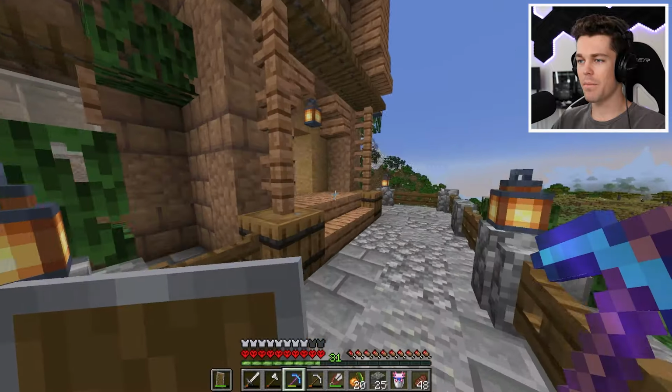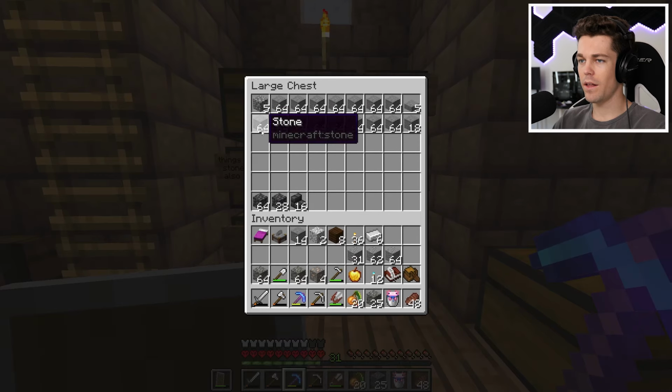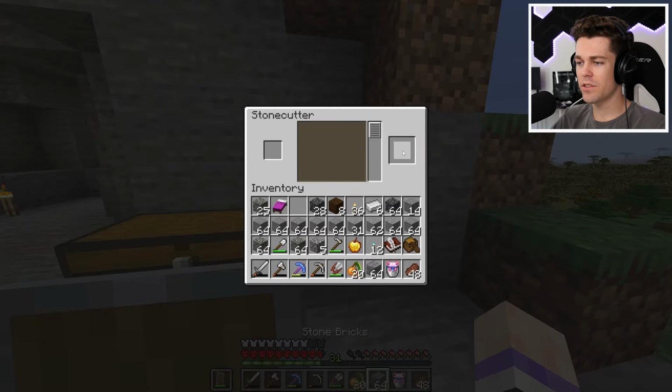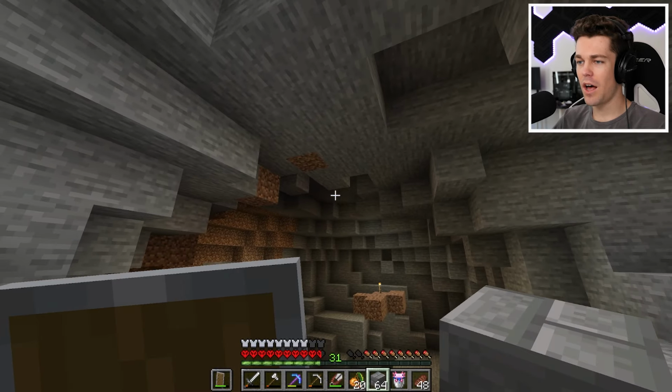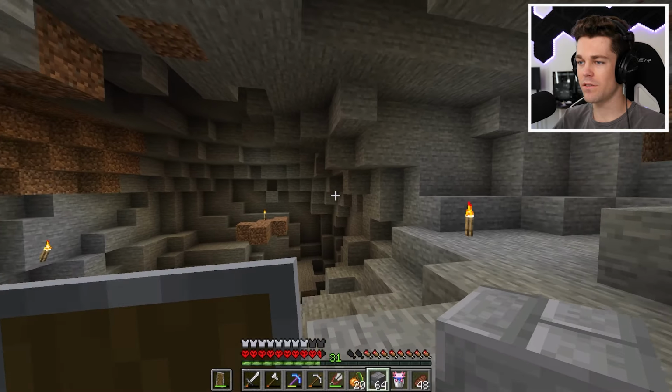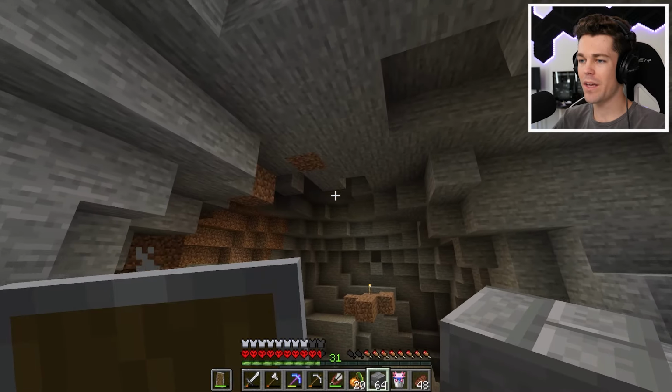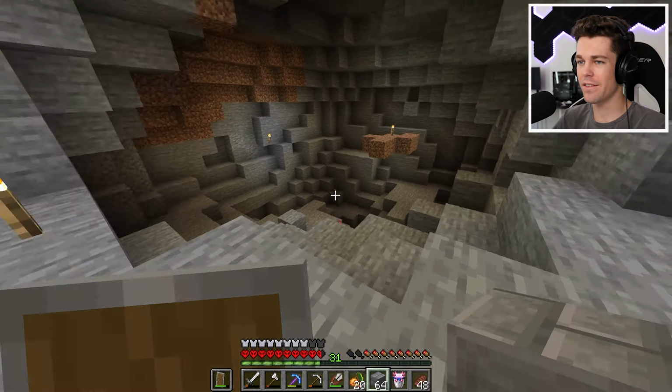All right, now that I'm back, I'm going to grab my stone cutter real quick, as well as all of my stone and my deep slate. And the first thing that I'm going to do is start texturing the walls of the cave. I'm going to start at the top with stone bricks, then I'm going to move into stone and andesite, then I'm going to transition into some tuff and deep slate. That way we can make it go from a light to dark gradient. I think it'll look kind of cool.